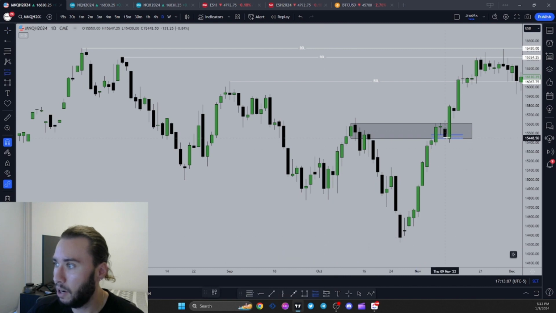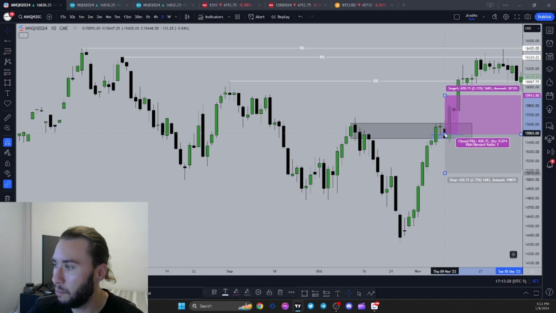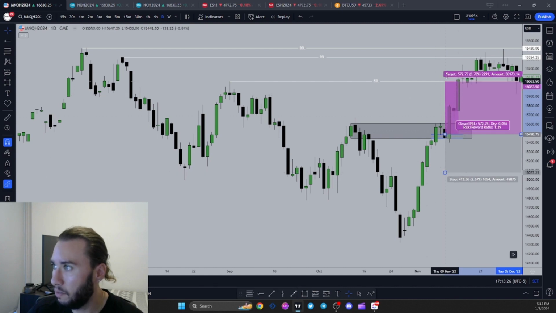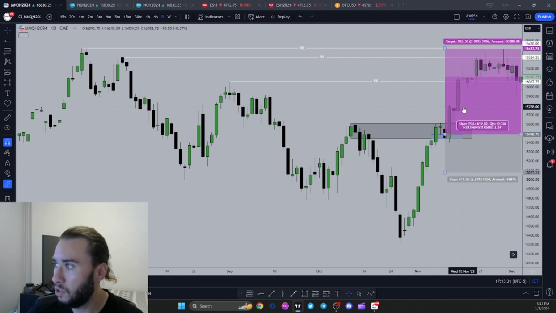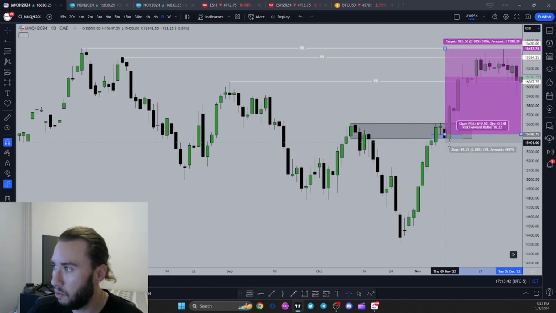So if we go ahead and frame out what this actual trade setup would have looked like, we would have had an entry right here on the top of this fair value gap. So we can go ahead and drag it on. It would have been on this candle here, which would have been November 9th. And the stop loss to start would be here, and the full target would be right up here. So this is a 2.24 to 1 risk to reward. Now, once this daily candle closed, so keep in mind this is only 1 day after executing the long position, we would have been able to trail risk right below this low, which would make this a 10R trade.